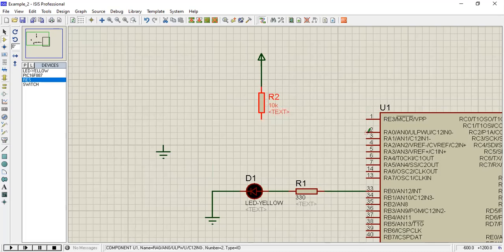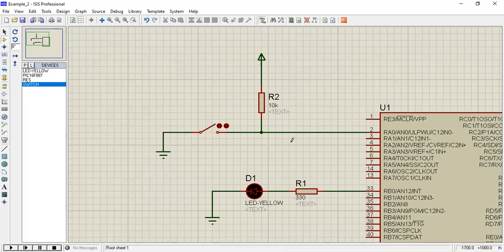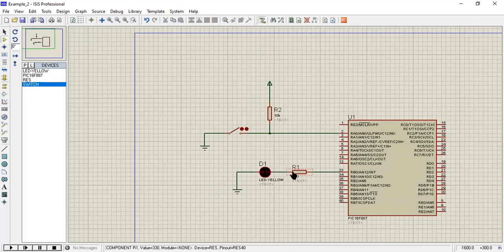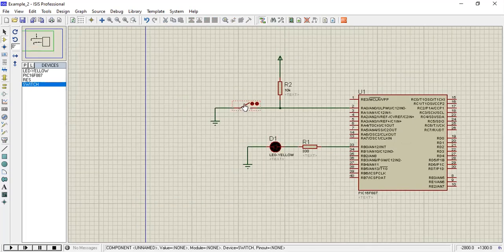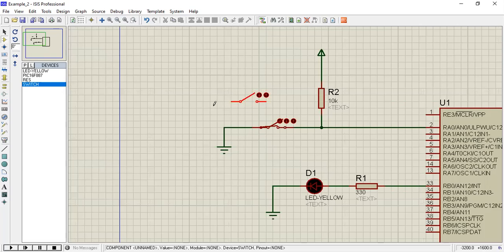By default it is at 5 volts. When I press this, it will be 0 volts, right? I hope all of you can understand that. So what should happen is when I press this, the LED should switch on, right? So that is the basic thing.